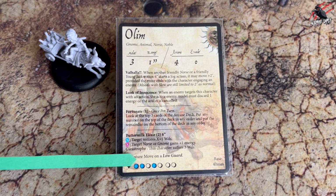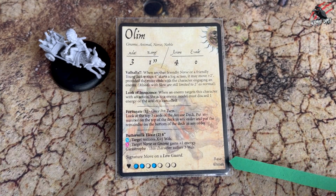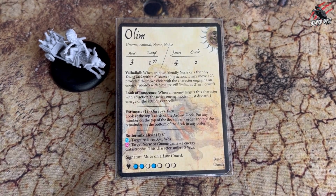The health here is 7, and then we're going to start losing that energy as we get further down, not quite as far as the other 2 characters. Have a look at the base in the right hand corner, you'll see it's 40 mil, so this is on a slightly larger base than the other models too, so really worth checking these cards out before you glue them on.